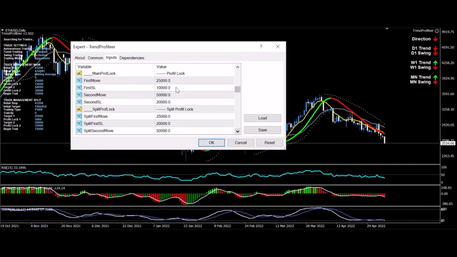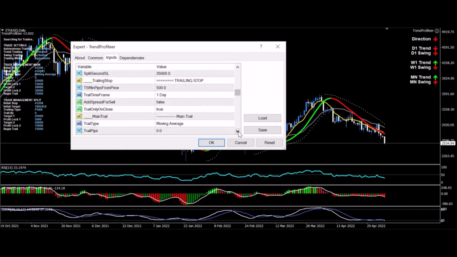So on the first move, you're going to move your stop to this much from your first move, and that means you're going to have this much locked in as profits. With your split, you can do the same on the second part of your trade.